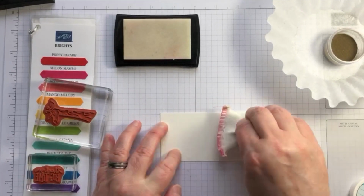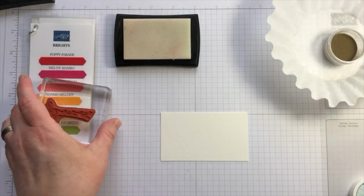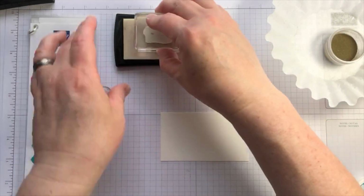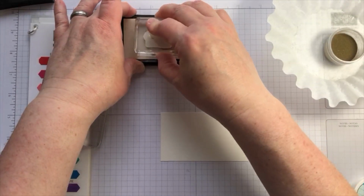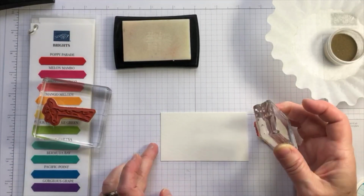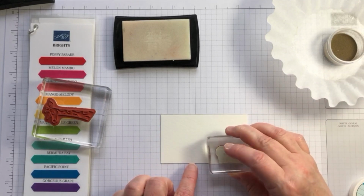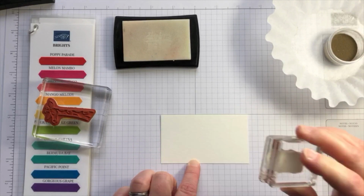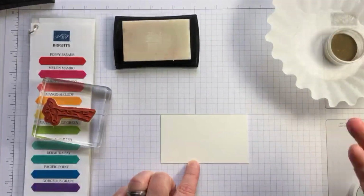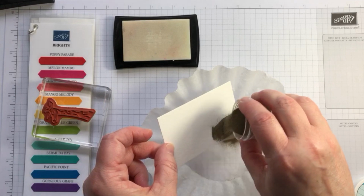Okay, so I'm going to treat this paper with my embossing buddy. And the first thing I'm going to stamp is the sentiment because I want the giraffes to be out of the way of the sentiment. Make sure I center all of this here. It's probably crooked because, as you know, I'm a crooked stamper. But that's okay. It all comes out in the end.